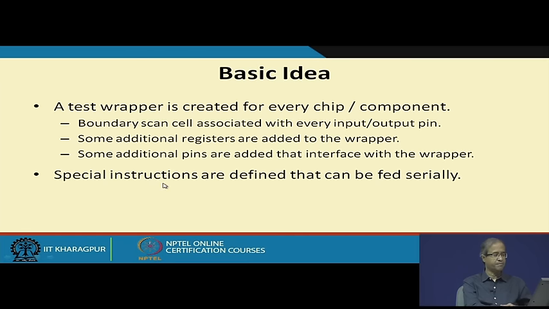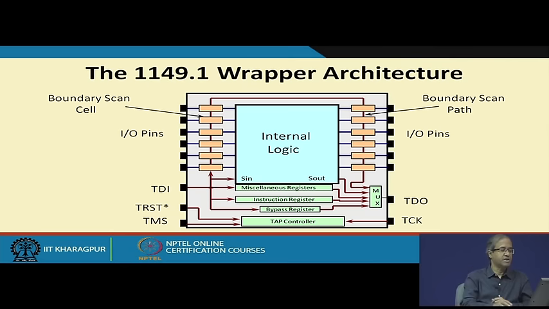Now, this diagram shows how the test wrapper looks. You see this blue rectangle in the middle; this is my actual circuit which was supposed to be there in the chip. Without all these things, this would be my whole chip, but now I have put so many other things also. These small rectangular boxes here are the so-called boundary scan cells. I have put one such cell alongside every input or output pin.